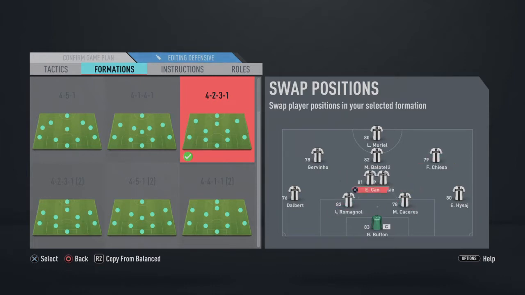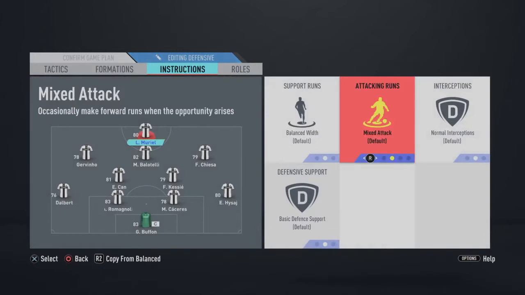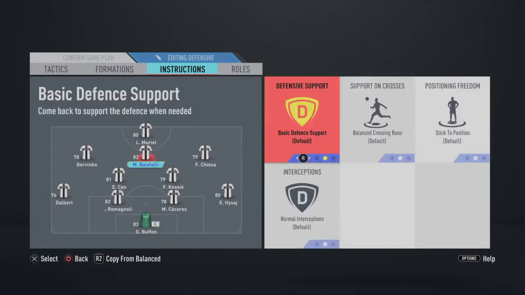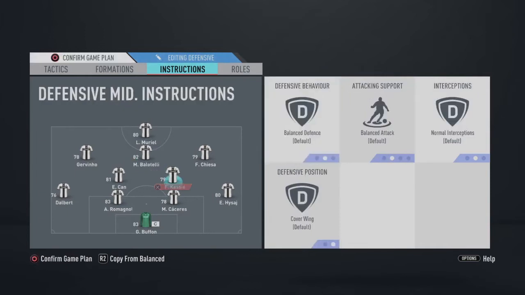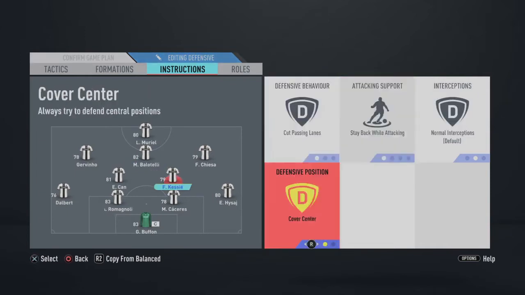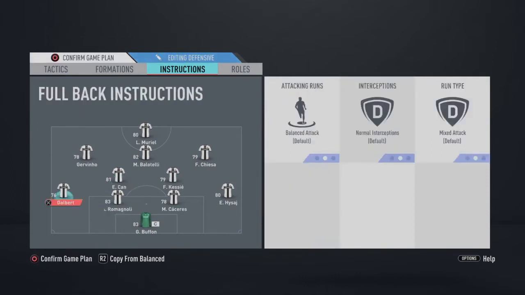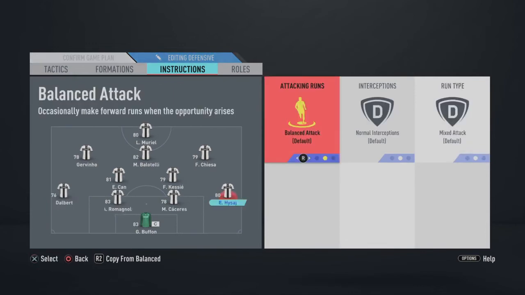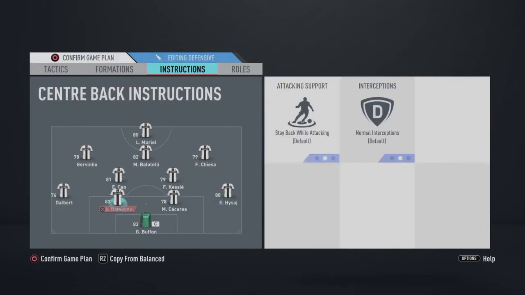Kessié and Emre Can is going to be your central midfielders, and the back line as it is. Now going at the instructions, it's going to be get in behind and stay forward for your striker, and stay forward for your CAM. Cut pass in lane, stay back while attacking, and cover center for both of your CMs, and stay back while attacking for both of your fullbacks.